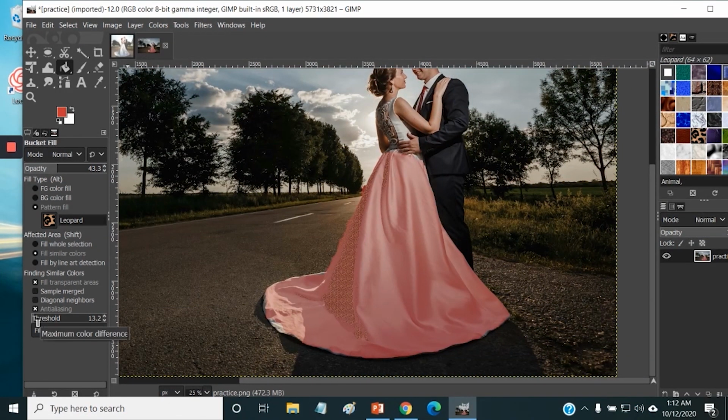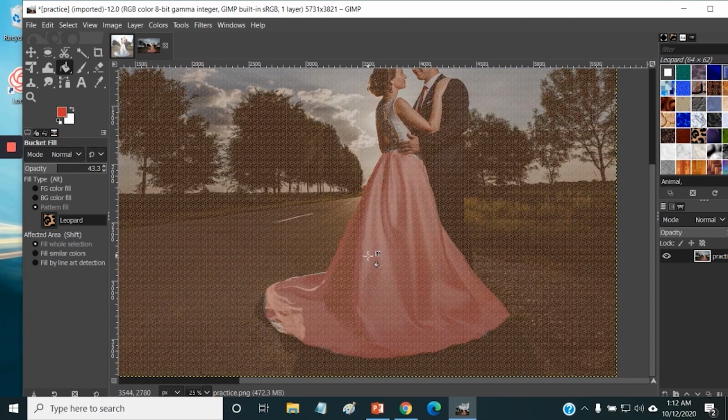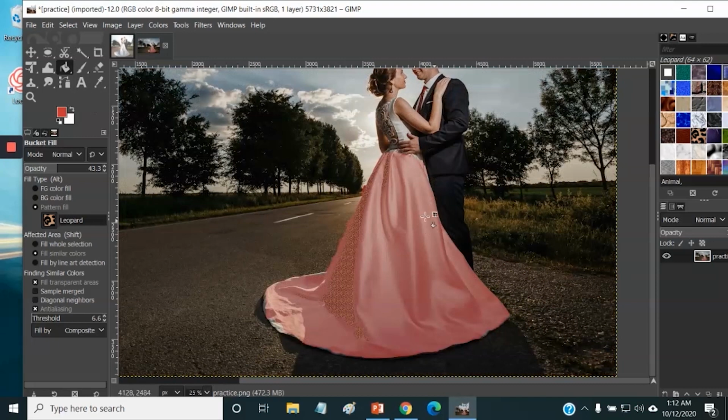And again, that would just be a matter of messing with the threshold. Hold down shift, and we're still not getting a good selection. So without shift, again, we're getting piece by piece. But that's another way you can use the bucket fill.